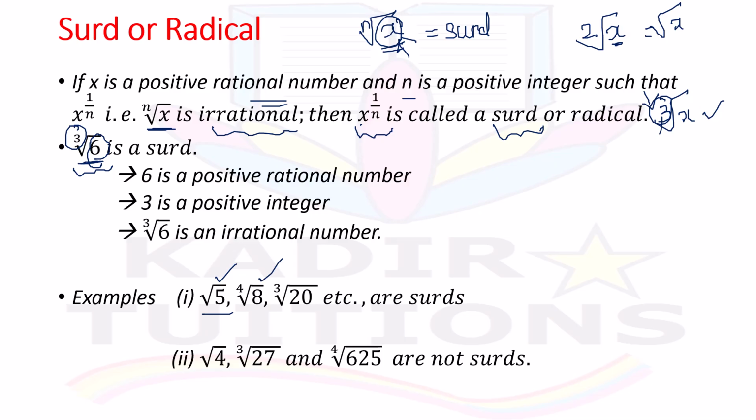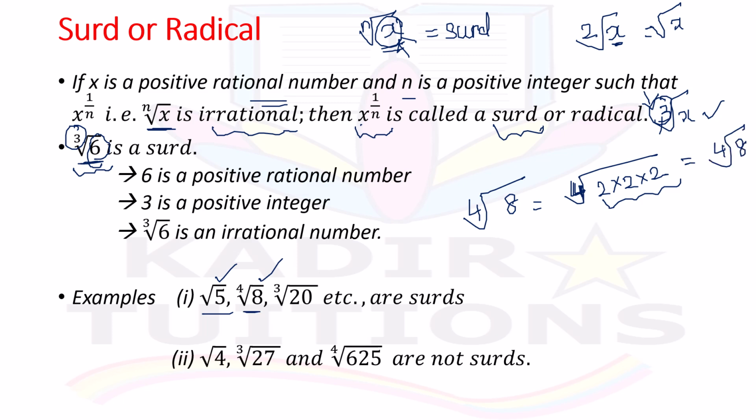And see here, the biquadratic root of 8. So actually my root value, n value, is 4. Inside, 8 is there. 8 is not a prime number, so I am doing the prime factorization of 8. I will be getting 2 into 2 into 2. Three 2s are there, but here you have 4 in your nth place. If there are 4 repeated numbers only, I can take it as a single number outside of the root. Since it doesn't have any number repeated 4 times, I can't simplify this even further. So that's the reason this biquadratic root of 8 is also known as a surd.